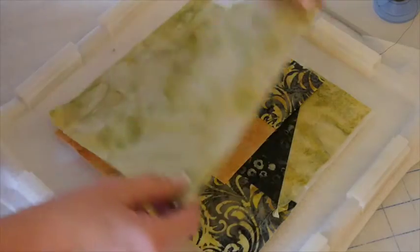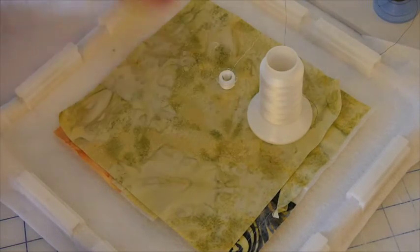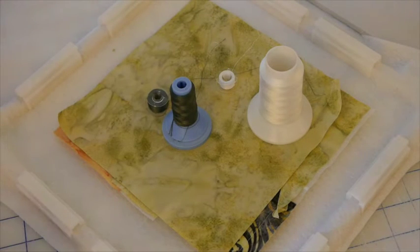You will need your block back. You will need your wash away thread, embroidery bobbin thread, your thread A for your needle and your bobbin, and let's get started.